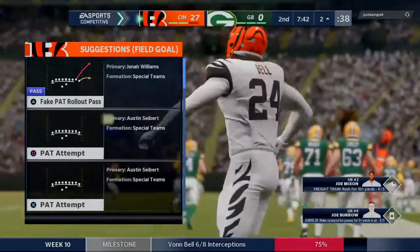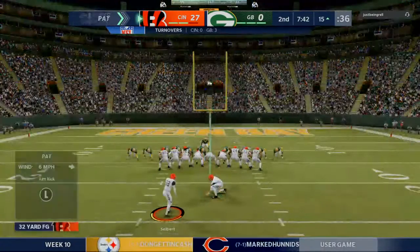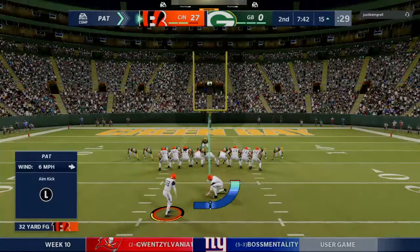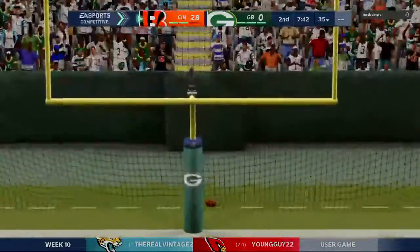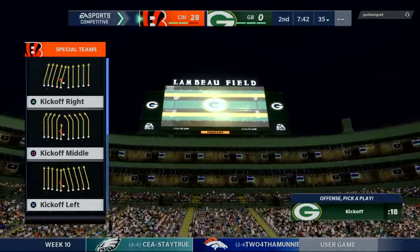That pick 6 extending this lead even further. And boy, it's been a while since I've seen a team struggle this badly in the first half. I think all they want to do is get to the locker room, try and regroup, and come out to start the 3rd quarter. But if things don't improve fast then, I think the backups get a lot of play in the second half. And he knocks it through. Makes the score Bengals 28, Packers nothing.